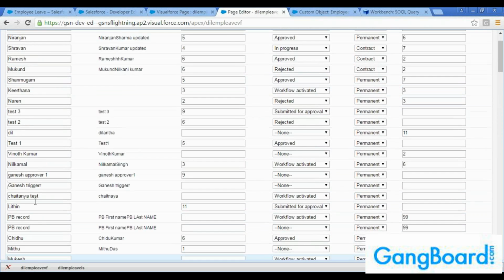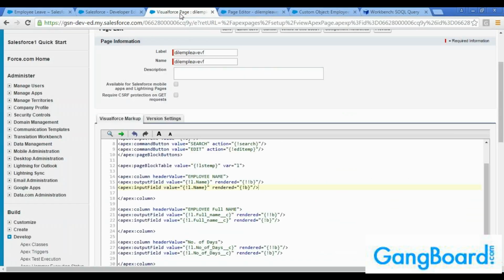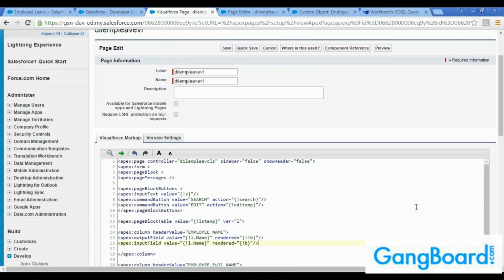Now after this, if you make any change and click on save, the records will get saved. So let's see that functionality alone. With that, let's wind up. I want to have one more button for saving, correct?